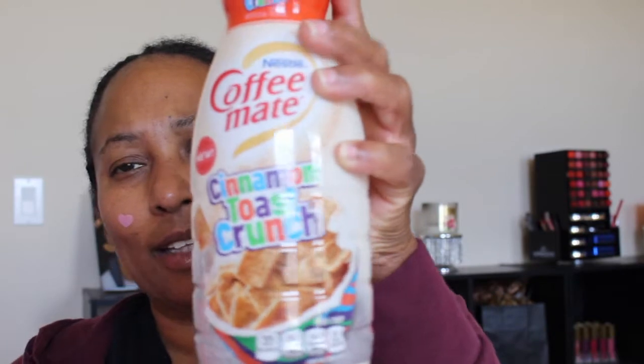So this is the Coffemate Cinnamon Toast Crunch Creamer. And let me tell you, I was very impressed with this creamer. It tastes just like the cereal, but in coffee. So you got the best of both worlds. You have the cereal and the coffee all together. When you eat the Cinnamon Toast Crunch and all the cinnamon is left in the milk, that's what you get in this creamer. And it's very good, but would I repurchase it? No, because there's so many other creamers out there on the market that I'm trying to check out and taste. But anyway, this was a good creamer. It tasted just like the cereal.